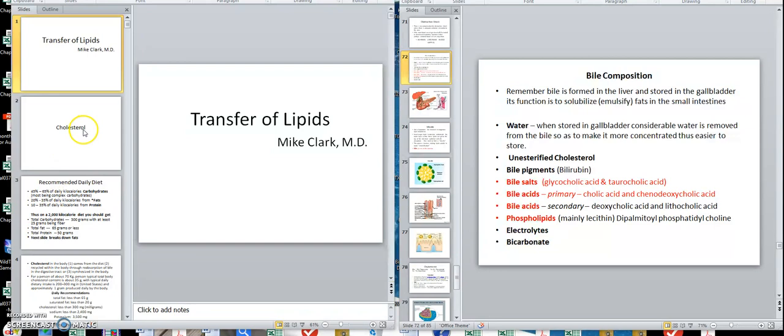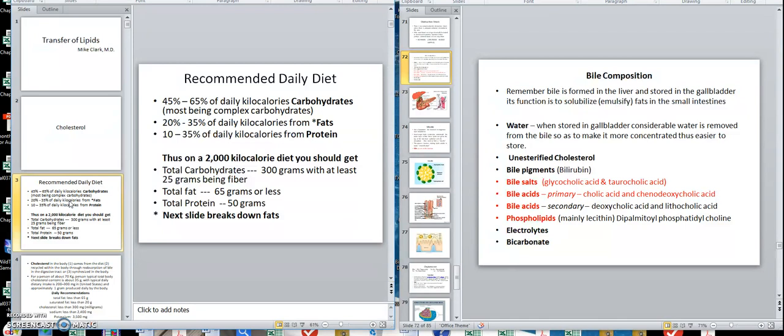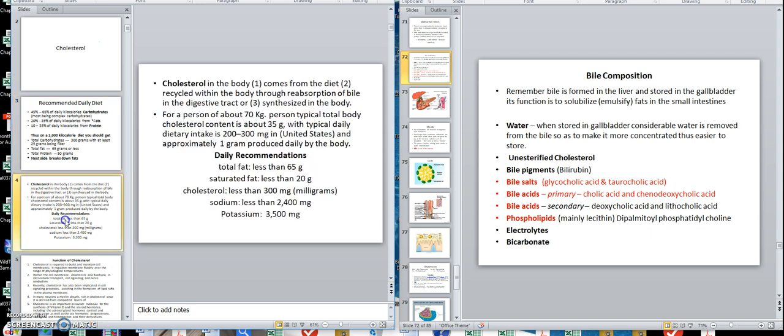Okay. In this PowerPoint, we'll talk about various lipids. Here is the recommended daily diet. I'm not going to get into that. This just shows the breakdown ideally. Some of you will have to take a nutrition course, so you'll have that, and then they'll expound even further. Cholesterol is a major thing. Cholesterol comes from your diet, we'll talk about, but as animals, you also can synthesize it. Animals can also make cholesterol. Okay? All right? So here's daily recommend for fats and so forth like that. Again, you can glance at it at your leisure, but it's not something I'm going to concentrate on in this particular section.